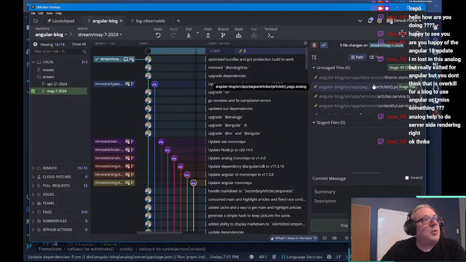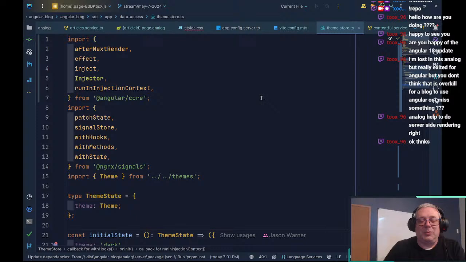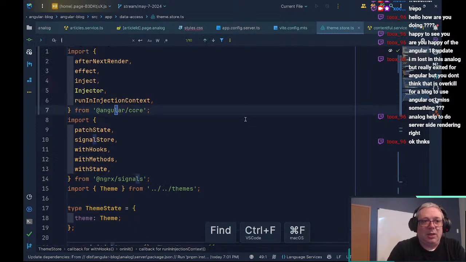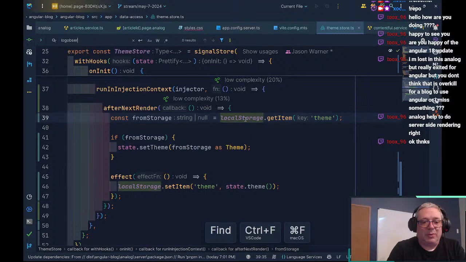From there, I want to go in and update a couple of the things we worked on stream. So I want to create an Angular 18 branch of log observable. Actually, I think we're using log observable in this application. I know we are.